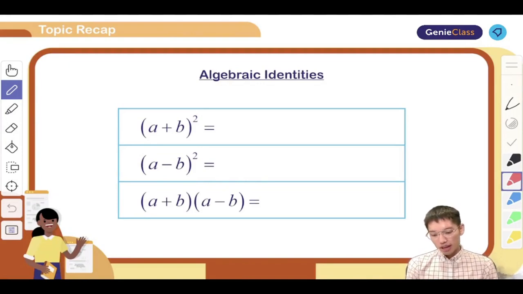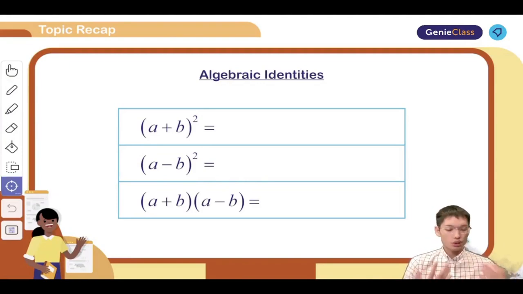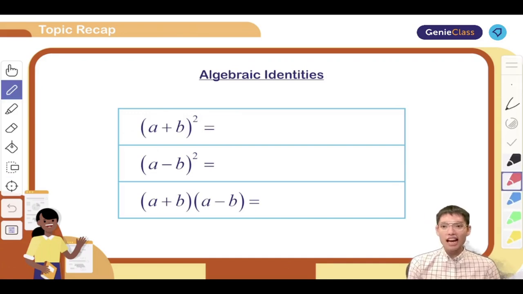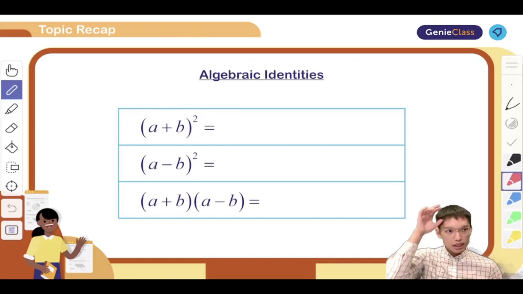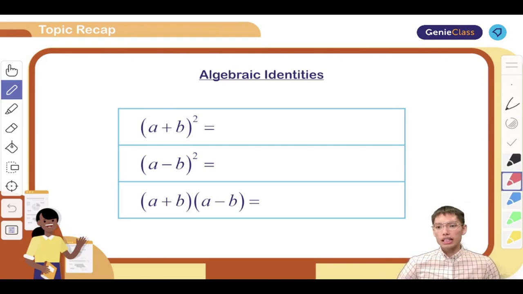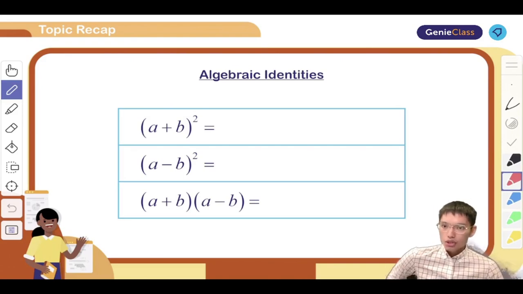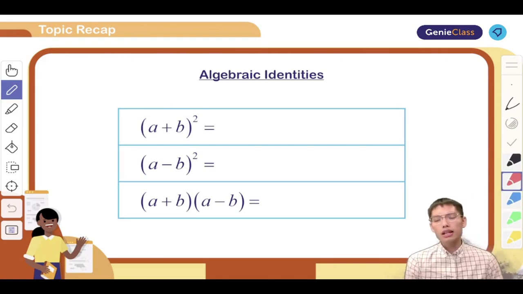But in this case, instead of me writing, let me bring it down to the floor for y'all to type, because it's going to be quite active for y'all. A lot of active revision for y'all, good for y'all as well. So for the first one, (a plus b) squared, what is that particular identity I'm looking for? I'll give you a few seconds to write it out because I understand the expression can be hard. So what is (a plus b) squared?